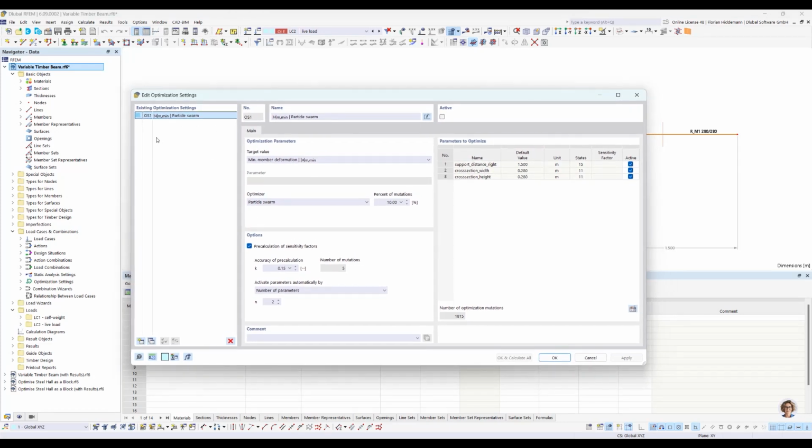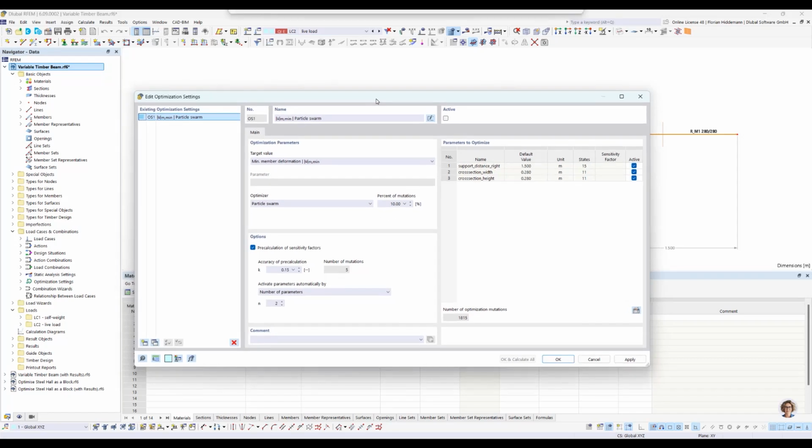You can store different optimization settings. It's not necessarily one you have to fiddle around with. You can copy it, modify it, and use it for different purposes. This is quite handy because there are a lot of settings you can make, and so you can remember each different optimization run later on.